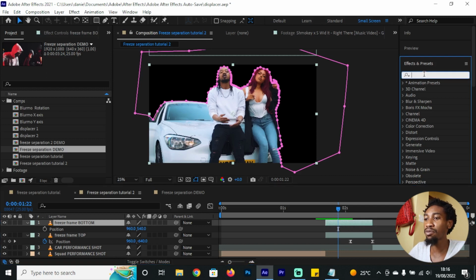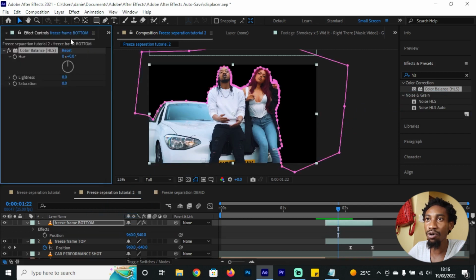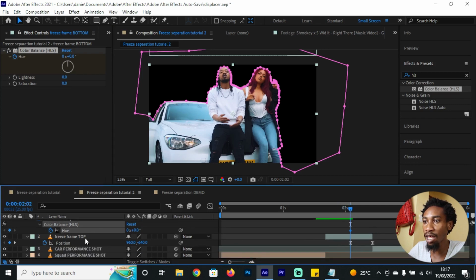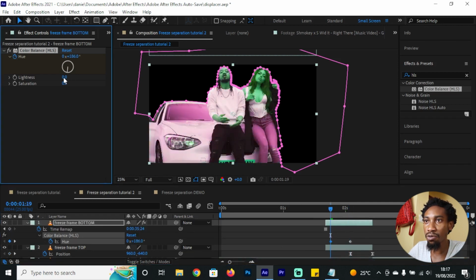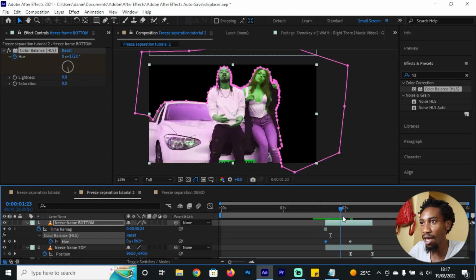So go to your effects and presets. Let's look for an HLS, something to play around with the colors. Go to the effect controls, add a keyframe for hue, hit U here so that you can see that keyframe. That should be our last result, and you'll also make sure that it comes right before this other one begins coming in, just as I showed you. And then in the beginning, make sure it rotates through different hues. It should look like this, and it should change up as this freeze frame appears.